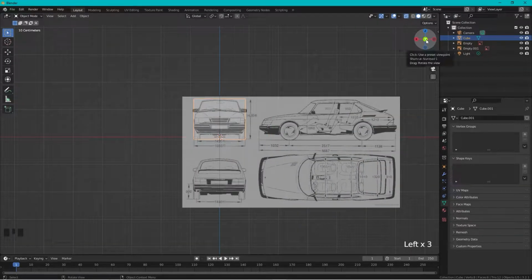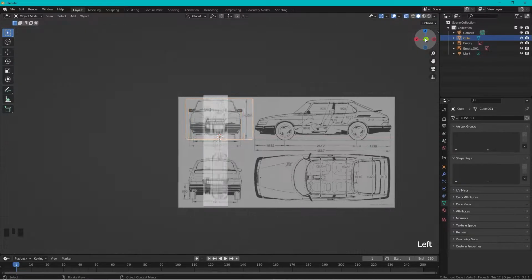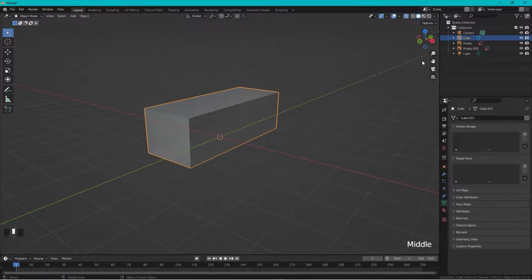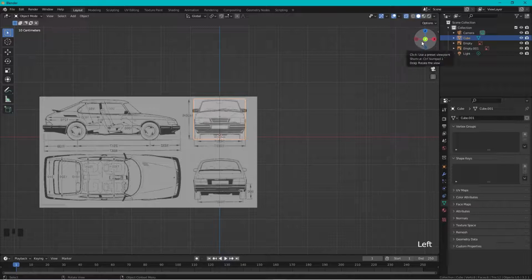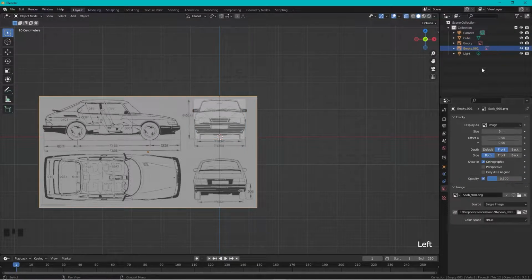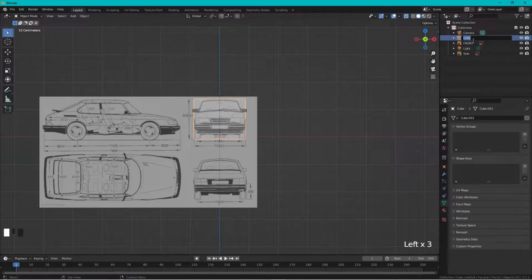And now we have the front of the car in both directions, so this is not correct, and I want the front to be here. So we select the image and name this front, and the other one side, and this is our ref cube.